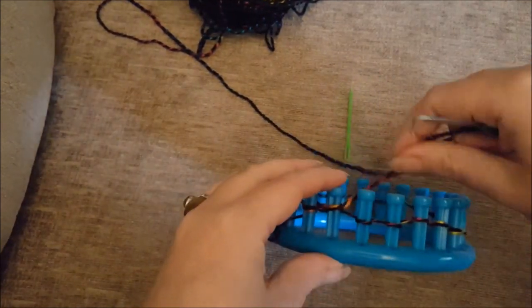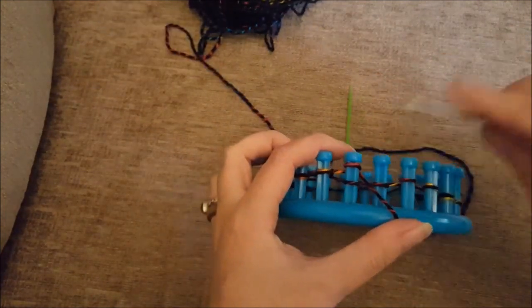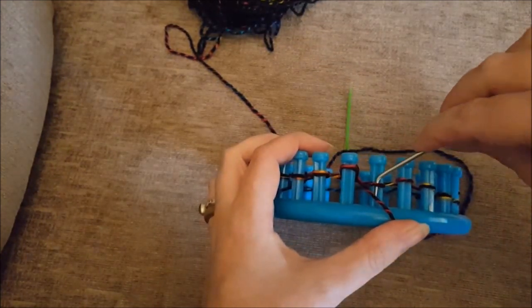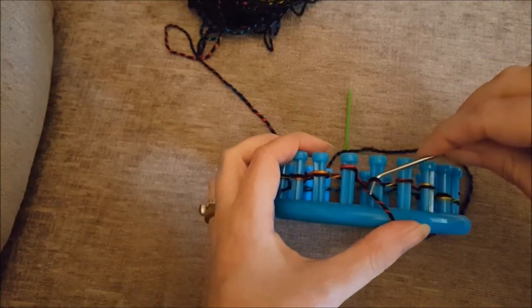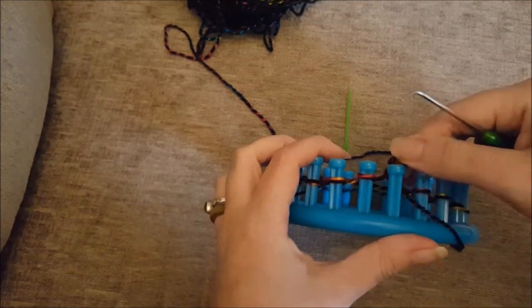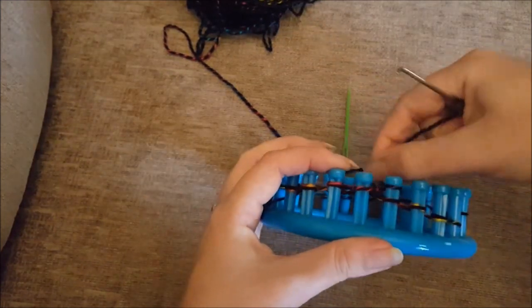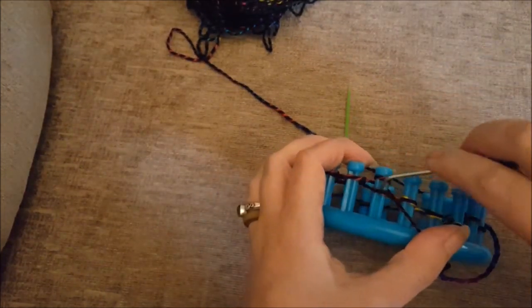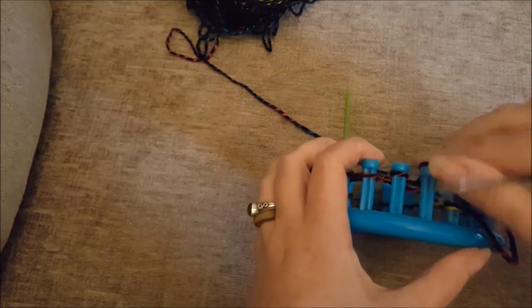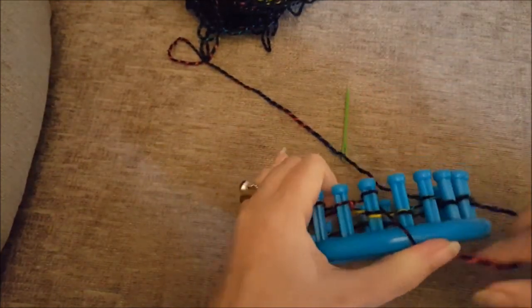Okay, so just going to do that again. So again, working in pairs, you e-wrap and then pull down in front. You lift the first one up and over as normal. And then the second one, you go down through, hook that one up, there you go, and then lift it off and pop that new loop over. Okay, and you're just going to keep going round and round, working in the round like this. And I want you to go around and do 5 full rows. And when you've done 5 rows of this rib stitch, I will meet you back here.